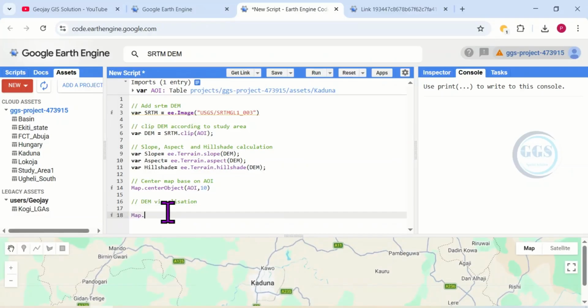It will be Map dot addLayer. Then next, I will define the minimum to be equal to 0. Then the maximum value will be 200.